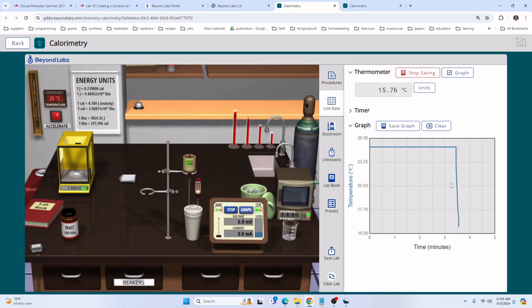We see that the temperature begins to drop when we add the ice because the temperature of ice water is 0 degrees C. We want to wait until our temperature reaches 0. Now, we could click the accelerate button if we wanted to, but we're reaching that temperature pretty quickly, and I'm filling in the time here with talking about this process, so I'm not going to click the accelerate button here. But the temperature of ice water in degrees C is 0.